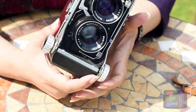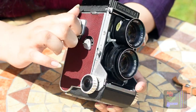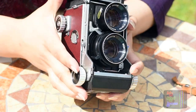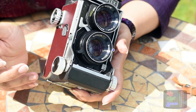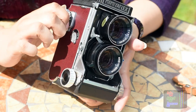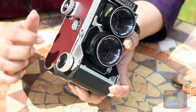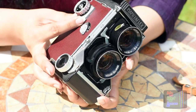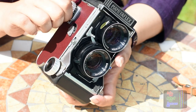Now, once you do that, this is completely manual. You have to wind the film on. Even if you cock the shutter here and release it, it doesn't stop you. You can easily do a double exposure like that. So this doesn't release. What you have to do is press this notch here and then it releases. So it's completely manual.